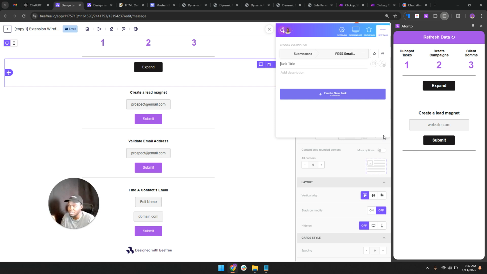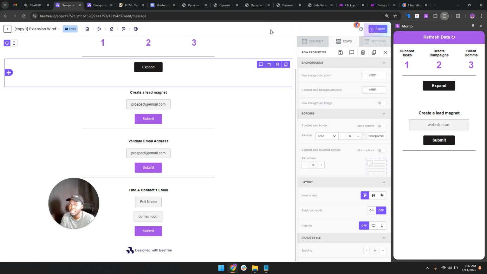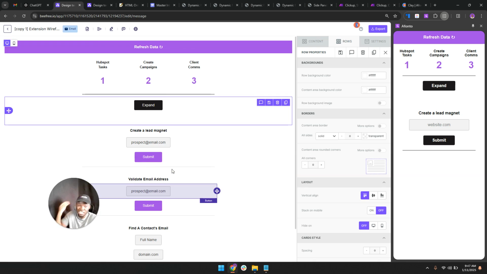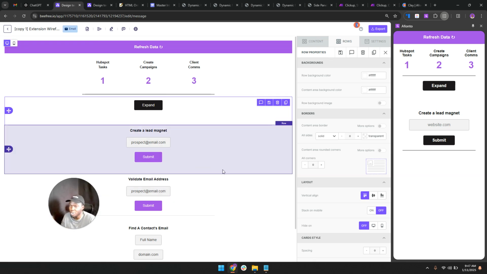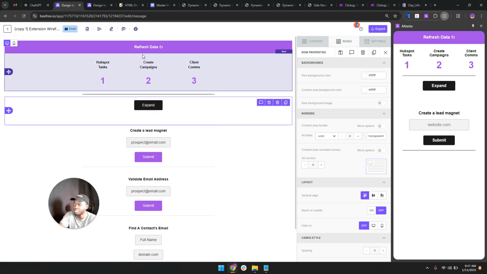The next thing you want to do, after you've done that, is you actually want to just create the design. And so as a non-technical person, I don't know HTML, I don't know none of that stuff, right? So what I actually did is I literally just designed it in the tool that I create emails in. Right? So this is where I create my emails.